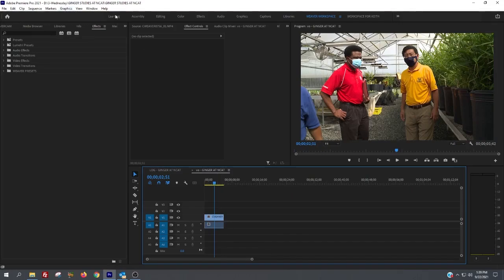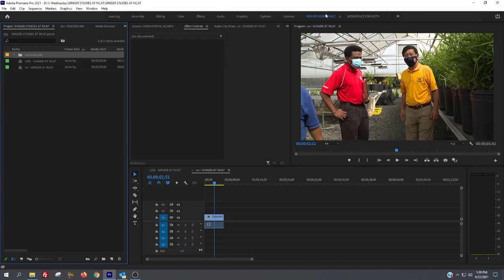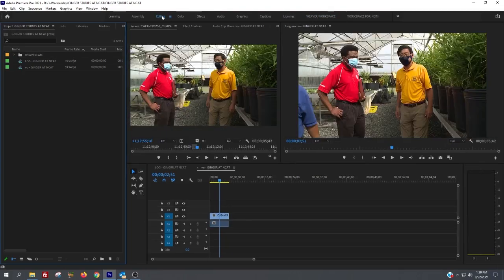Across the top, you have a bunch of menu items here. This workspace is the one I created for myself to basically put this big sidebar over here like it is. So I had saved it. I named it Weaver Workspace. By default, if there's not a workspace saved special, this would be under editing. So you probably need to be in editing in your setup unless you save one on your own.